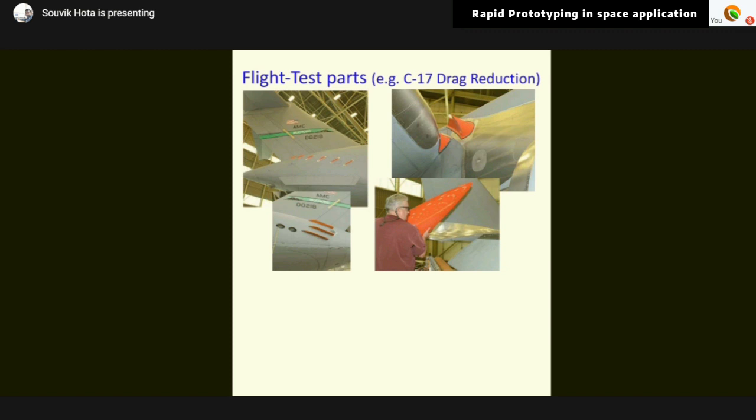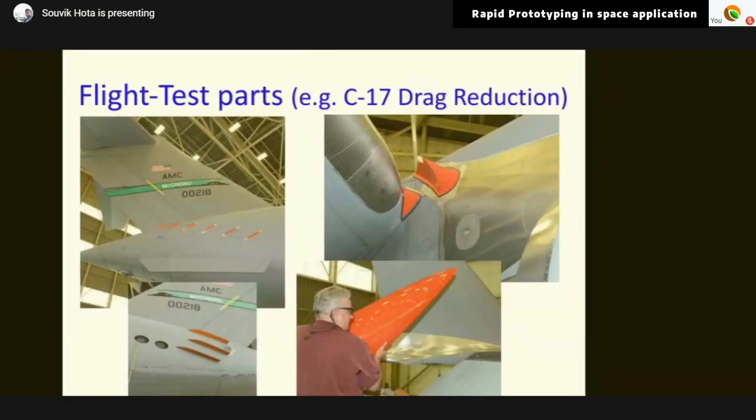So Lockheed Martin installed some combination of laser positioned attachments, we can see here, that are built with the help of laser sintering, that will be deployed to that aircraft. And during the test, we can see it has good bonding. The drag reduction parts have good bonding with the aircraft main fuselage, and the bonding simplifies the installation and, more importantly, leaves the aircraft in its pretest condition after removal at the end of the flight test program.